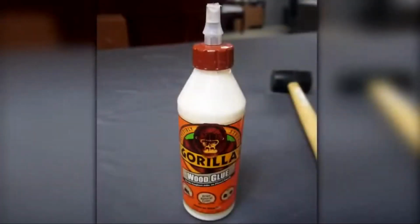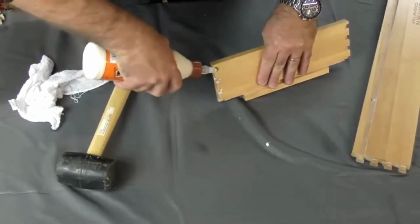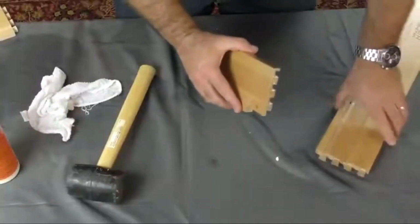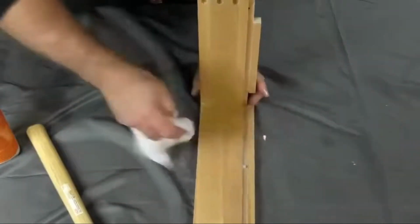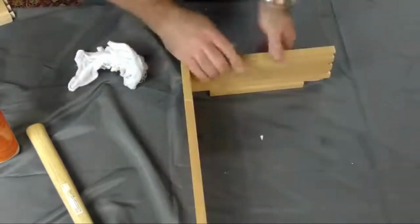If you don't have access to a pneumatic pin nailer, here's how to assemble the drawers using wood glue. First, apply a small amount of wood glue into each section of the dovetail joint. Make sure that the groove for the drawer bottom is properly oriented, and then press the dovetail joint together. Use a dead blow hammer or a rubber mallet to tap the dovetail joint together until it is flush. Finally, wipe off any excess glue with a damp cloth. Repeat this process as needed to complete your drawer's assembly.